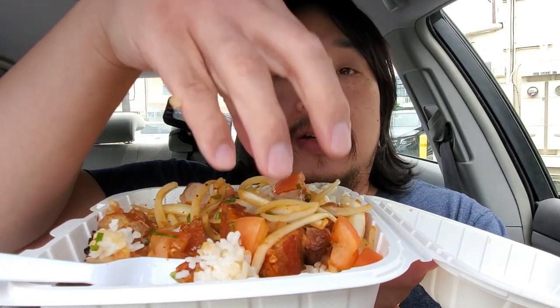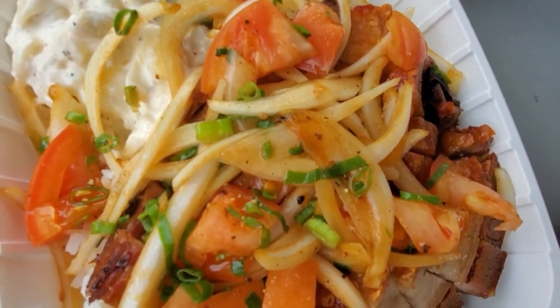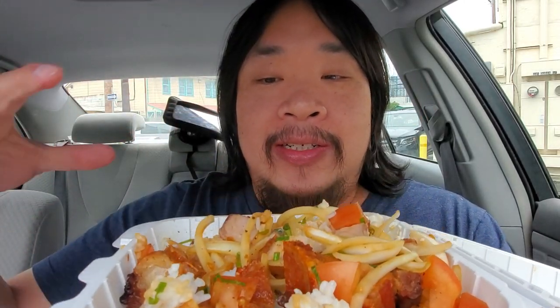One thing I like about this too is that when you go to other plate lunch places, you have all those little partitions — two on the top and one for the rice and your protein. But the plates they use at the Hamada General Store have no partition. It's basically just one big dish and they just fill this thing up. This is actually a pretty hefty plate, so most people probably wouldn't be able to finish this in one sitting unless you're a big eater. This is excellent, man.